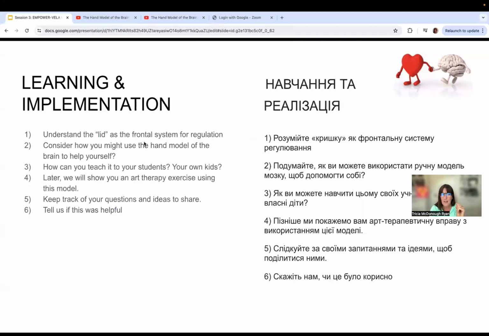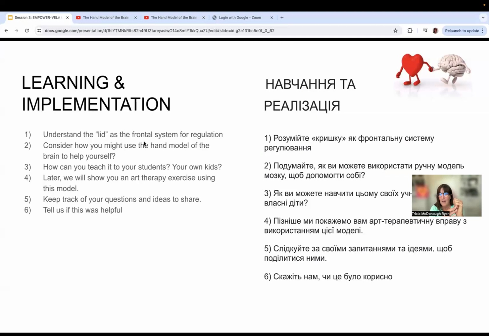Our hope today was that from this session number 3 you understand the lid model of the frontal lobe for regulation. It's a creative way to think about using this hand model to help remind yourself as a cue, but also to help remind your students perhaps in your classroom as a cue to let them know you've got this limbic area that when it's open, they may respond in ways that's helpful to the situation. But often we need our frontal lobe to come back over and help regulate and control and work in partnership with this area.